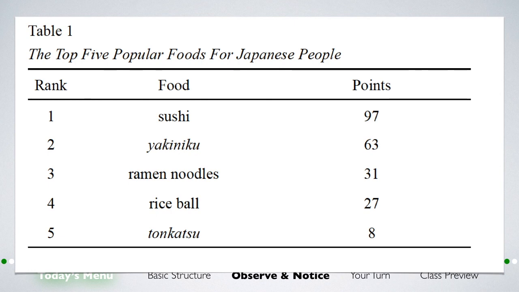Here is the table that was being referred to earlier. Notice that it is called Table 1, which is written in block letters, and then a title on the next line, which is in italics with all the first letters capitalized. Finally, note that the vertical lines are missing, and the horizontal lines are only used for the top line, the line under the headings, and the bottom line.